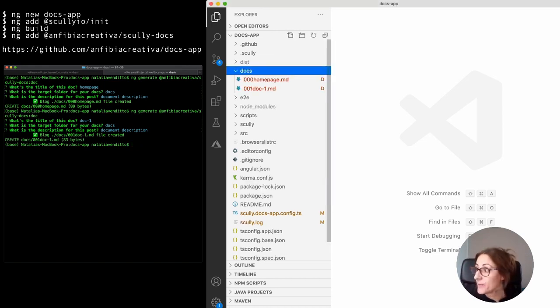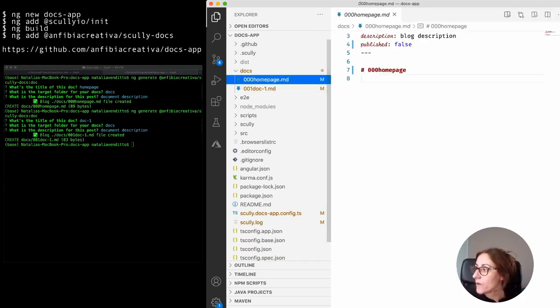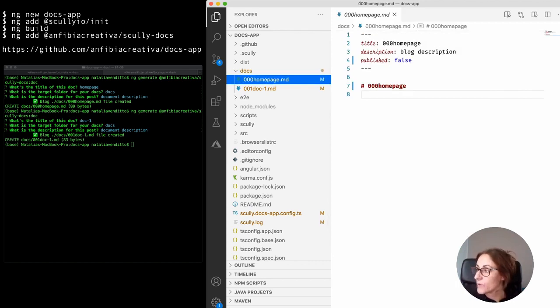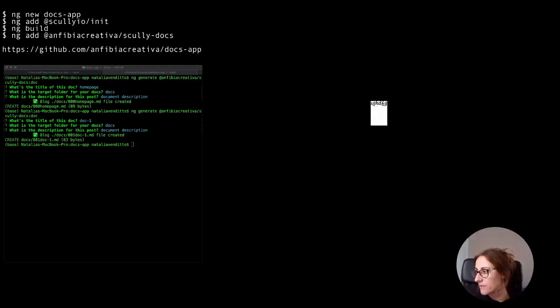And if we go now to our application, we're going to see that we have a new folder over here, and that we have those two pages, markdown files, that we just created in our code base. And we are going to open them, and if you take a close look, we'll see that we have a front matter configuration over here, a YAML configuration, and we're going to set the published status to true, and we're going to write some random stuff over here.